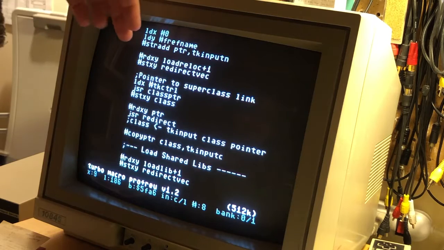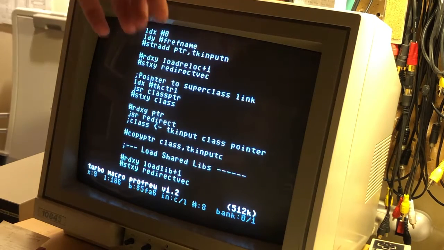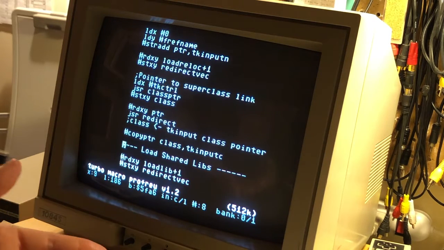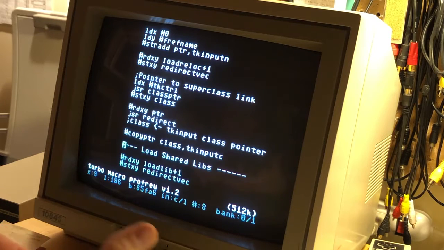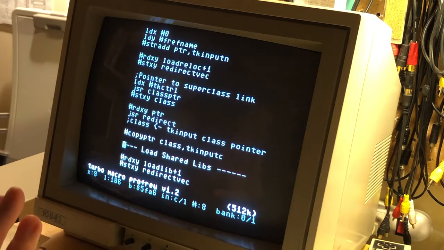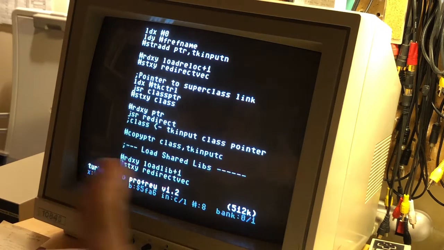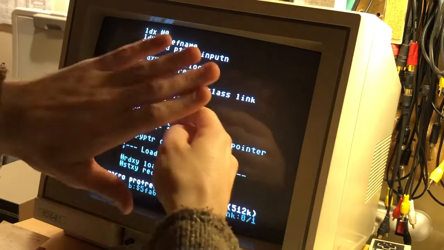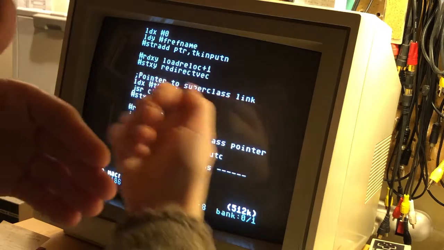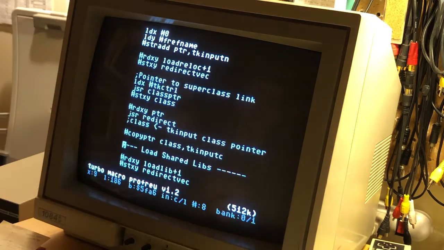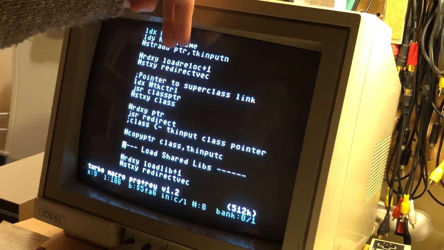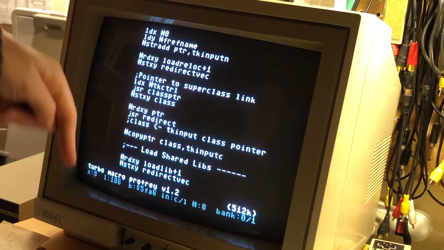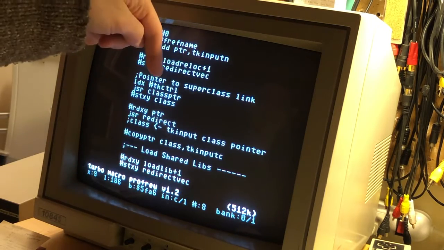So what we do is we want to call load relock, but it's like we're loading something from disk. It's got to come from the kernel. And so what we need to do is patch the kernel in over top of our code, do the relocated load, and then patch the kernel back out and have it return back to our code, which is under the kernel. So what we do is we read the pointer to the load relock kernel call from our own jump table that we established below, and we set it into the redirect vector.